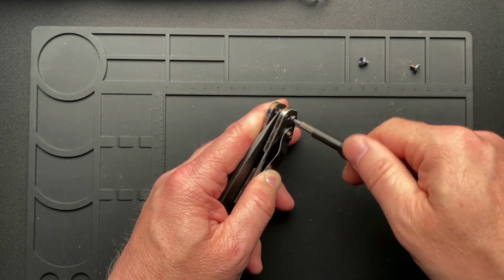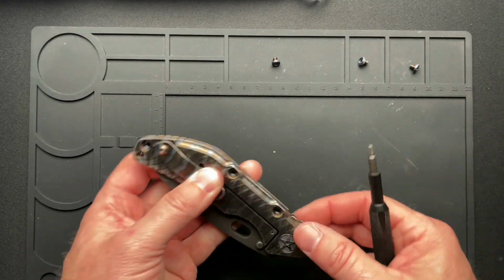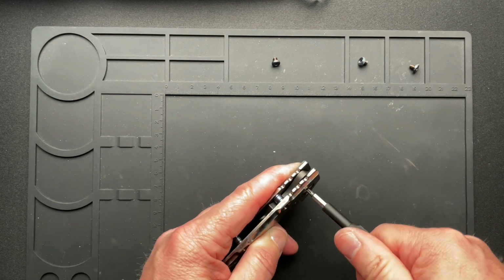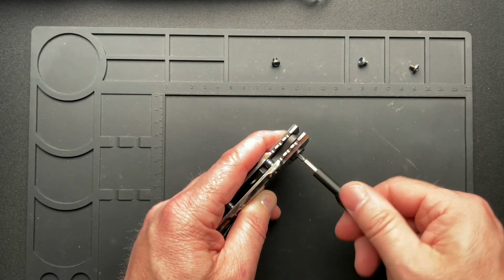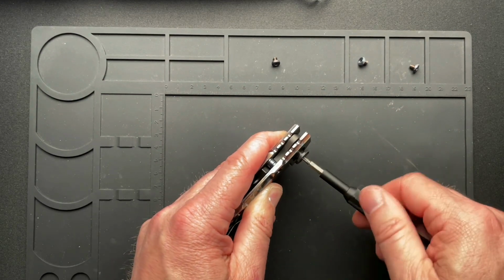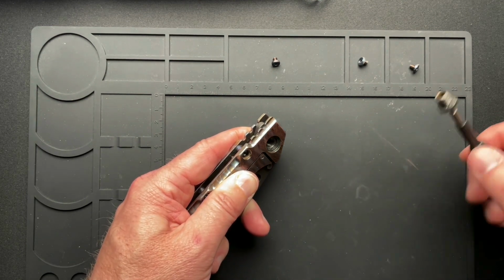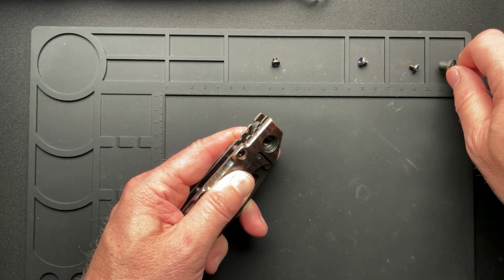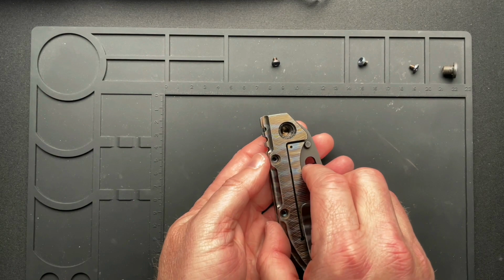I have not done a disassembly video here in the new studio setup, I don't believe. Now this pivot, you usually need two tools, but I kind of broke it free already, so hopefully I can just do it. When I put it back together, I have another Torx here that I can use to back it up and whatnot. So yeah, I can already tell this is kind of messy. There's a lot of gunk in here.